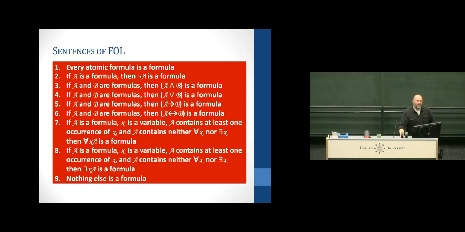The important thing here is, again, clauses 7 and 8. It's the same things we talked about last week, so don't stress too much. 7 and 8 tell us if you have an atomic formula featuring a variable and it isn't already attached to a quantifier, then you can slap a quantifier with that variable in front. So if you have Fx, then you can add universal x in front or existential x in front. And only once you've done that does the thing you have graduate up from being a mere formula into a genuine sentence.